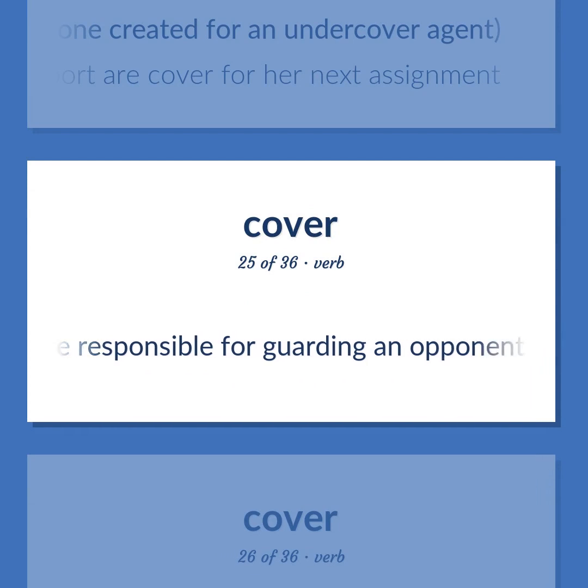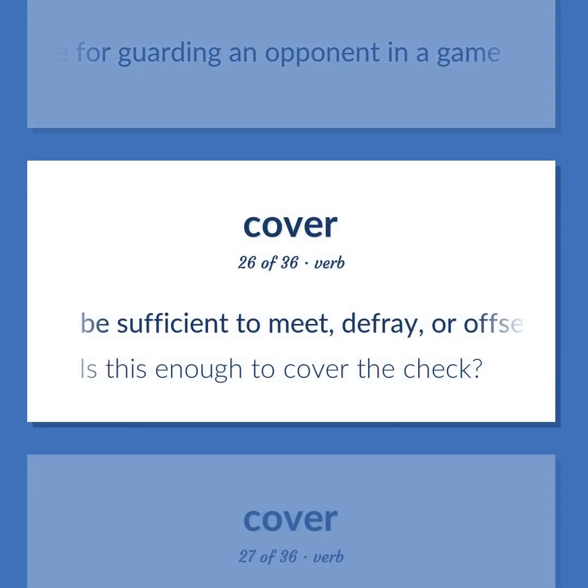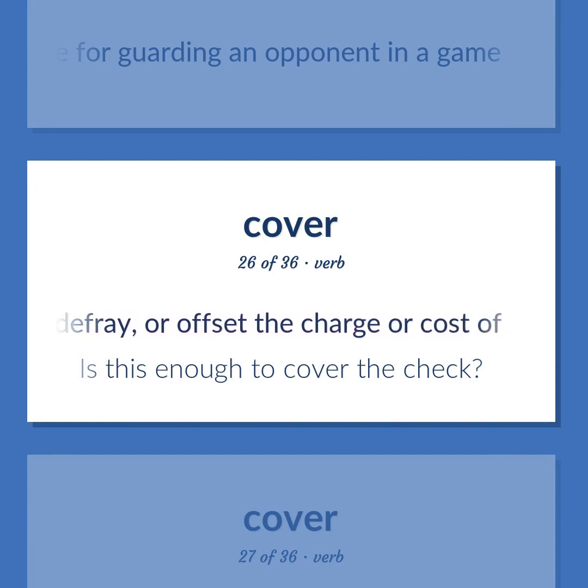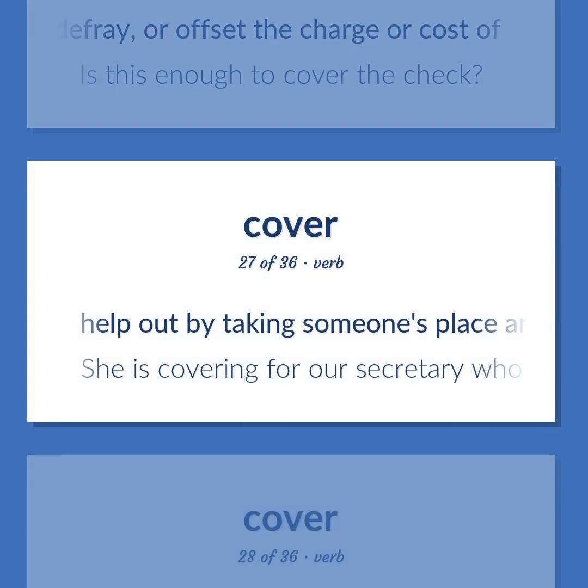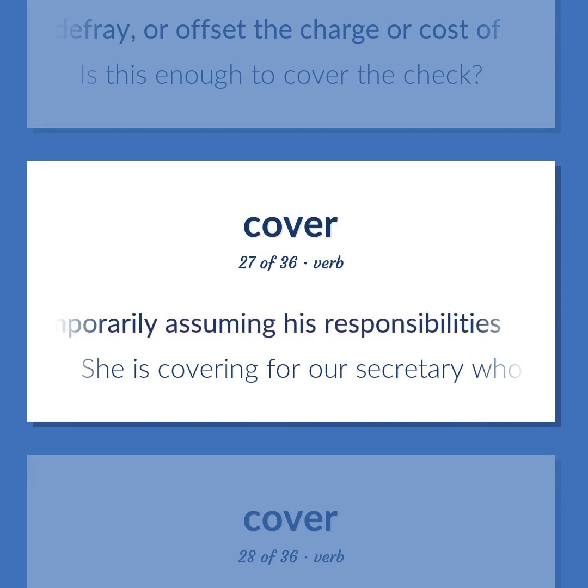Be responsible for guarding an opponent in a game. Be sufficient to meet, defray, or offset the charge or cost of. Is this enough to cover the check? Help out by taking someone's place and temporarily assuming his responsibilities. She is covering for our secretary who is ill this week.